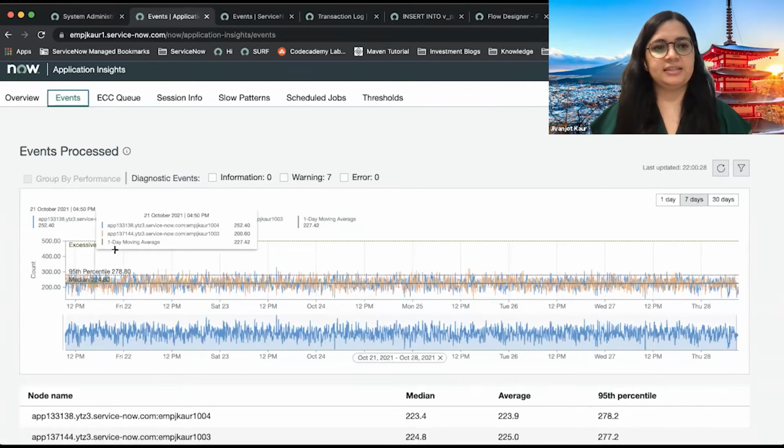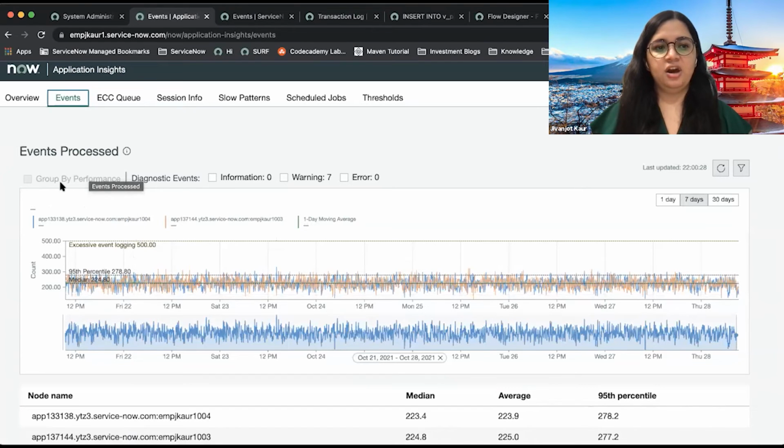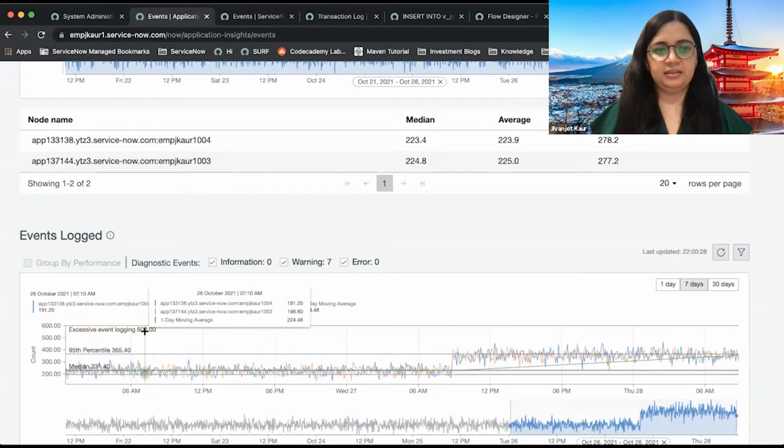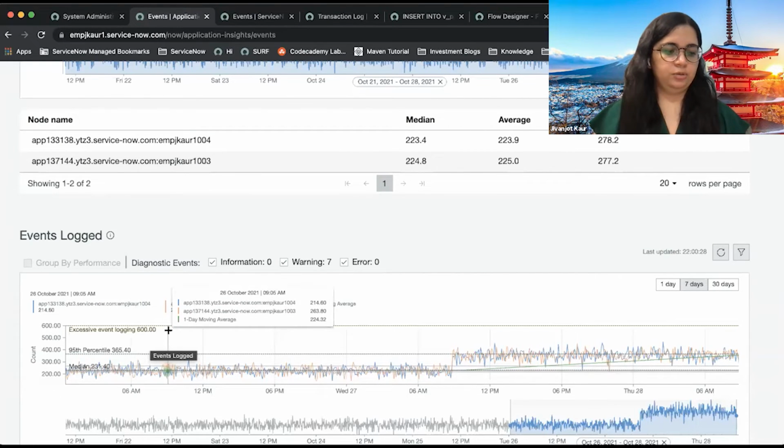So the excessive events logging threshold I created is on events processed and events logged, and on both of these charts I can see my threshold plotted. So when I'm looking at these charts, I can see whether the instance activity is approaching the threshold that I've created, or did in the past breach that threshold.